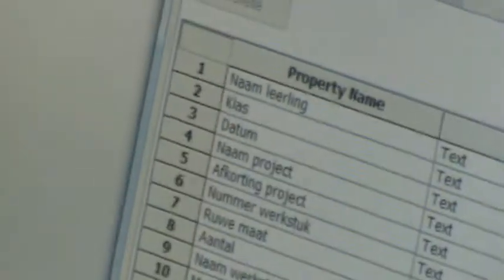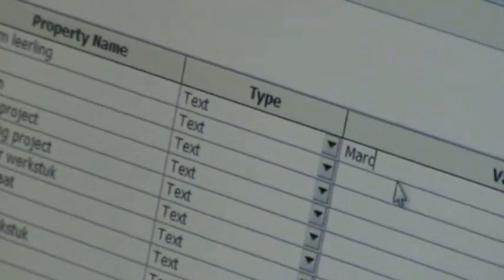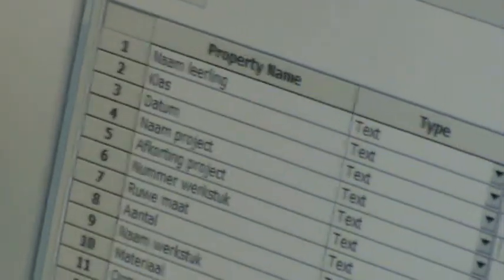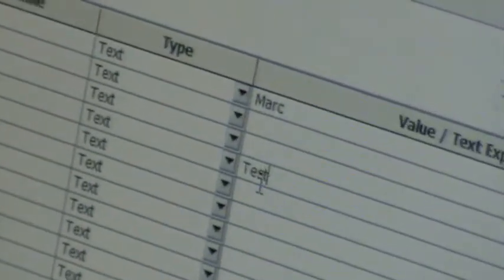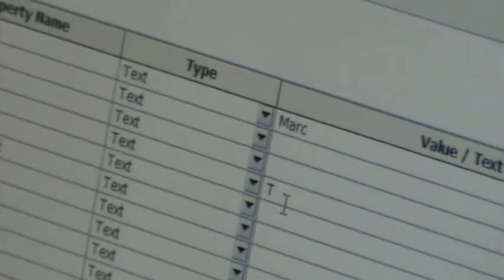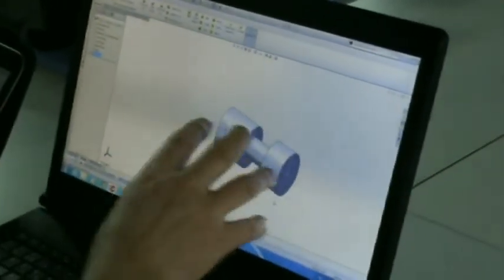Student: maybe you just take two of them, for example your name as student name, and maybe the title, the name of the project, in capitals. The test. And now we're going to make a drawing.